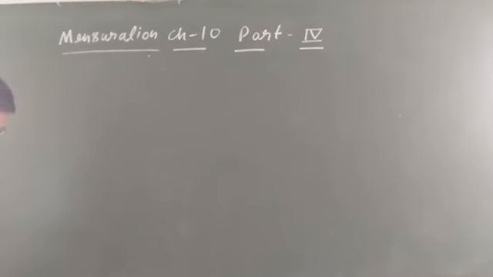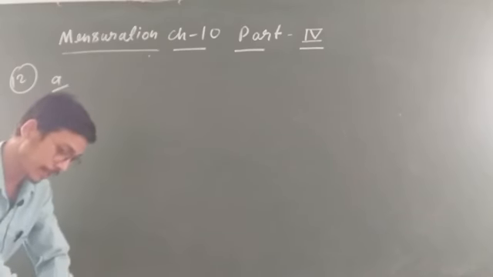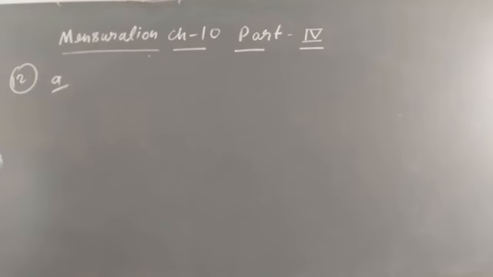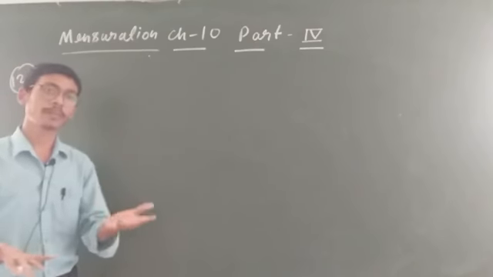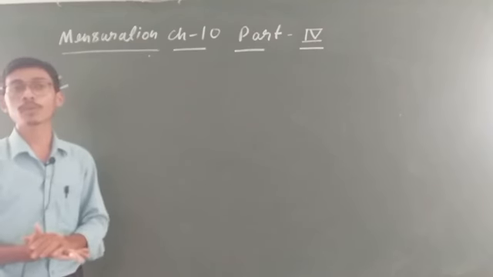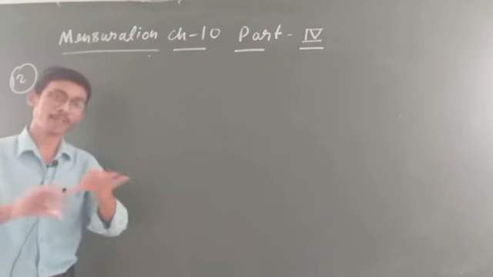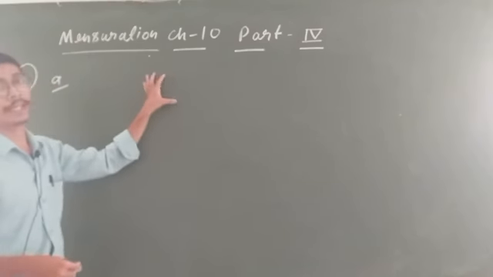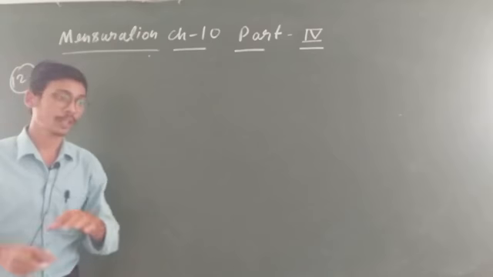So come to question number 12. I am going to explain part A. What is given? How many tiles whose length and breadth are 12 centimeter and 5 centimeter will be needed to fit in the rectangular region whose length and breadth are respectively given. Student, in many of your homes, in the kitchen or floor, there may be tiles. If you have to find the total number of tiles, first find the total area that is given, then find the area of one tile. If you divide the total area by the area of the tile, you can find the number of tiles.